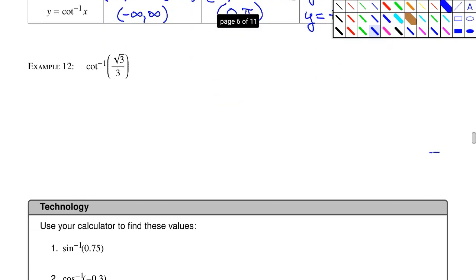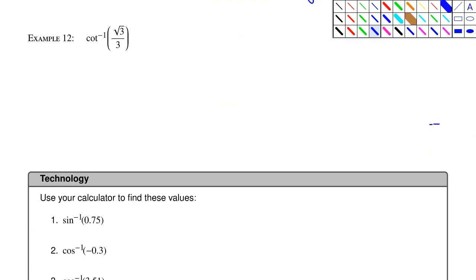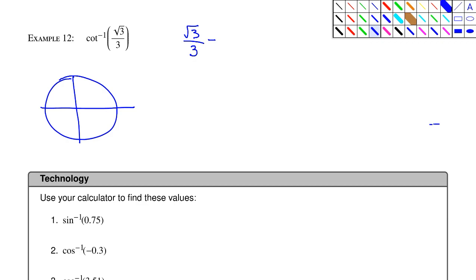Let's look at the arc cotangent of root 3 over 2. So in this case, let's look at the circle. We are looking for the point on the unit circle that we can express as x over y. But how do we get that? So root 3 over 3 is equal to 1 over root 3. That's the unrationalized version. And then how did we get this? Well, let me just divide each of the numerator and denominator by 2. And then I'm going to say that that's x and that's y.